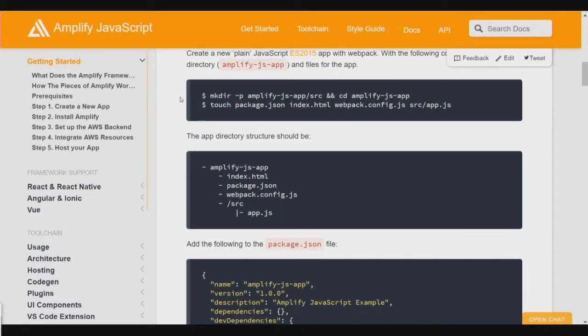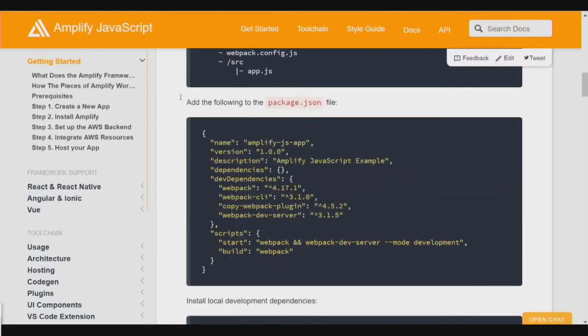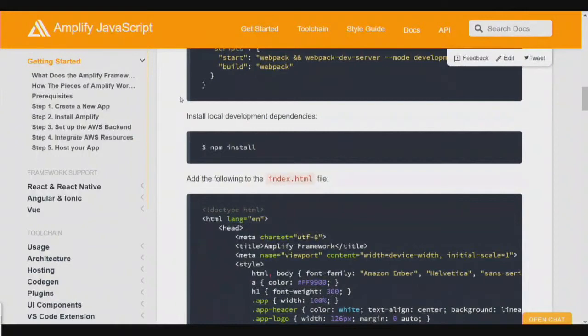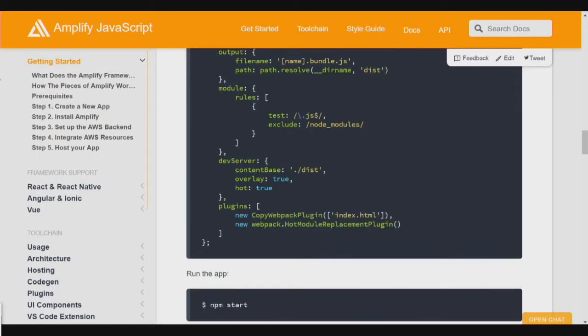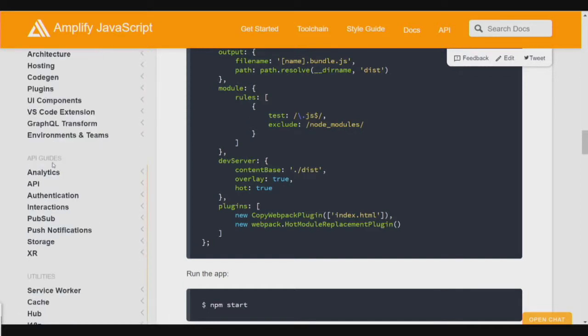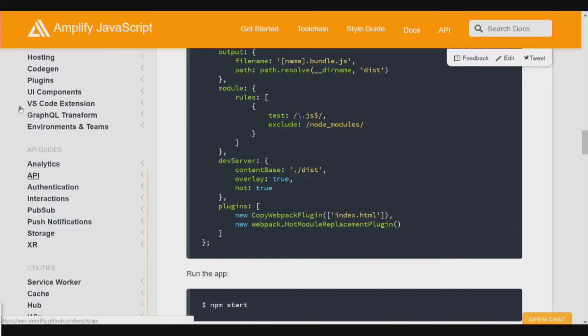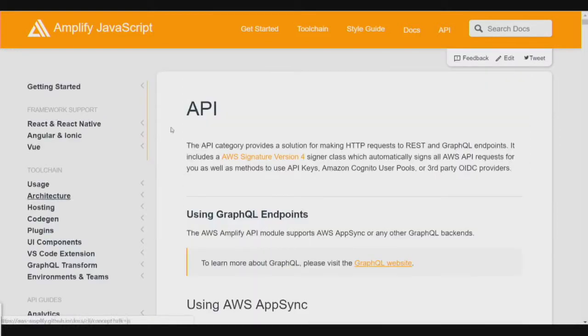Now, I know the bar's not brilliant to begin with, but it goes through how to manually configure things, and it goes through base sample code. If you want to dive into specific features, for example, we can come in here and say what's involved in deploying an API.